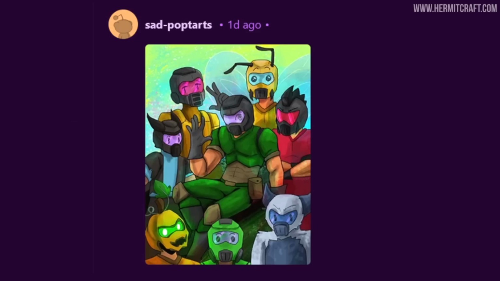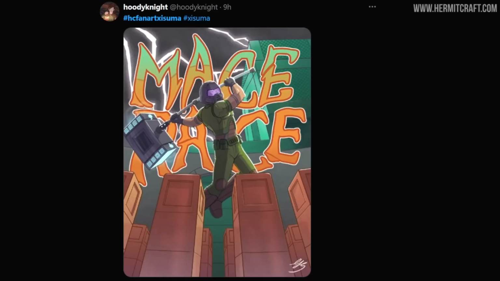A moment ago, I mentioned the group avatar. This is the one that I picked by Sad Pop-Tarts. This was also a part of the episode 1000 fan art collection. And I just love how many of the different skins that I've had over the years and Evil X are in this group fan art. So that represented the different skins from across the years, and this one represents something we did this season.